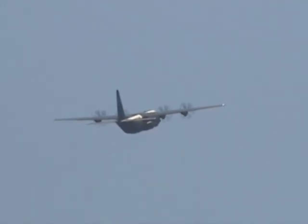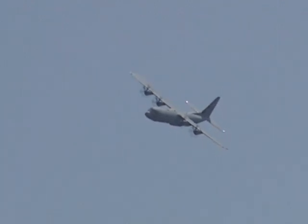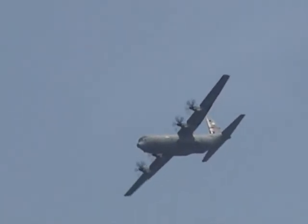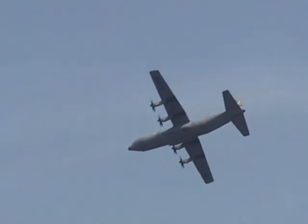On 4 variants of the C-130 to include the C-130A, the H, and now the J model. The J model with a range of over 3,000 nautical miles has a maximum takeoff weight of 164,000 pounds. Some of the variants of the C-130J, such as the ones in my old unit flying the C-130Js from Pennsylvania Air National Guard, also include aerial refueling capabilities, making their range 10 engine range.